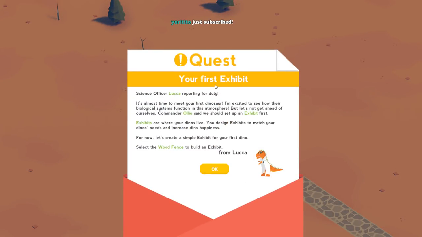Science Officer Lucca reporting for duty. It's almost time to meet your first dinosaur. I'm excited to see how their biological systems function in the atmosphere, but let's not get ahead of ourselves. Commander Ollie said we should set up an exhibit first. Exhibits are where your dinos live. For now, let's create a simple exhibit for your first dino.